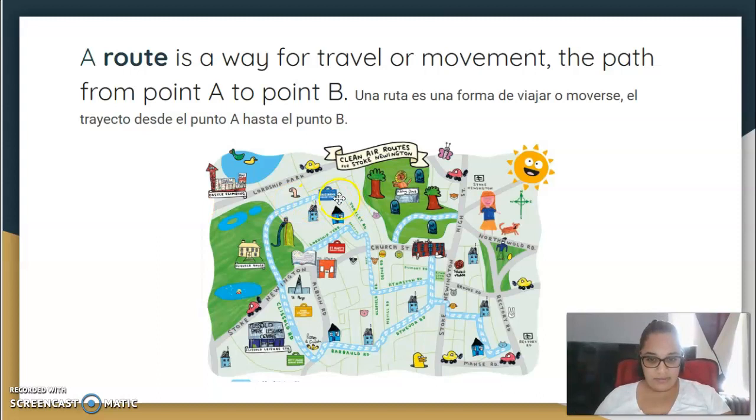So if you look at this little picture that we have here, this is a picture of a map of a place. And in this blue area that we're following right here, this is a route. This is the route that people are following to get to specific places that they want to go. Okay, but how can we do that? Like, how would we know a route to our school, for example? What if we didn't have street signs? What if we didn't have street names? How would we know how to get there?